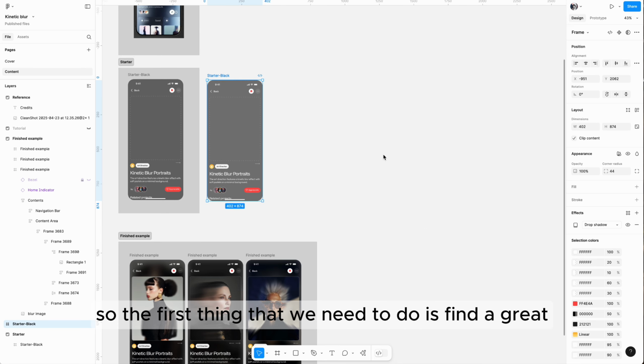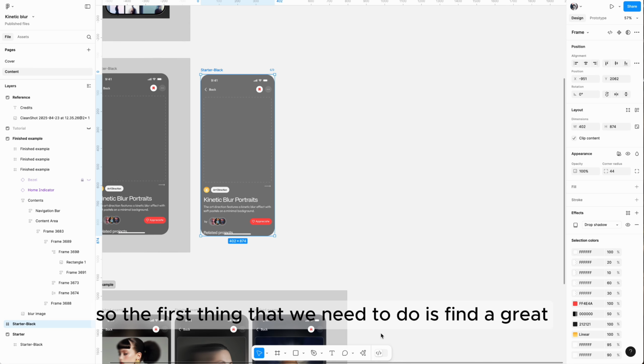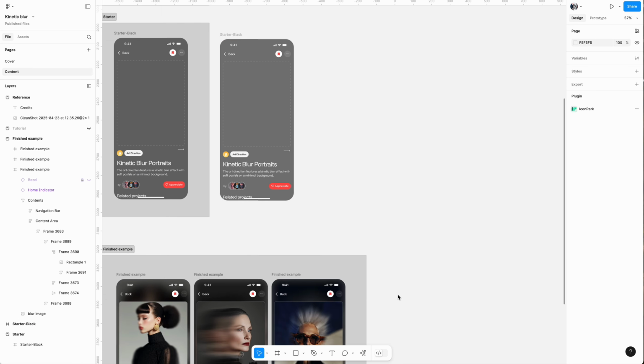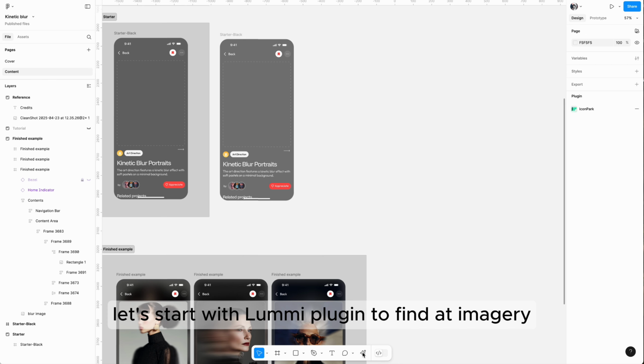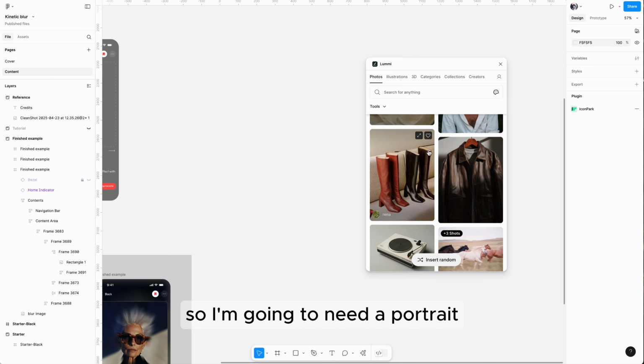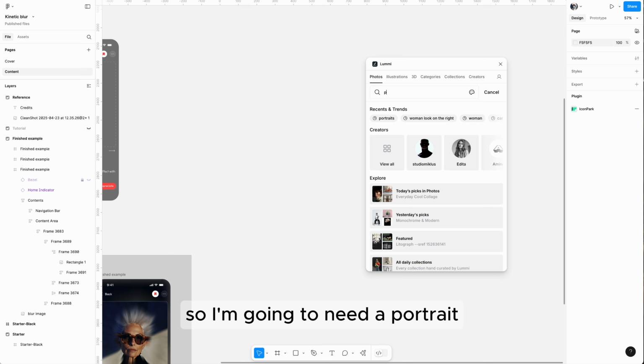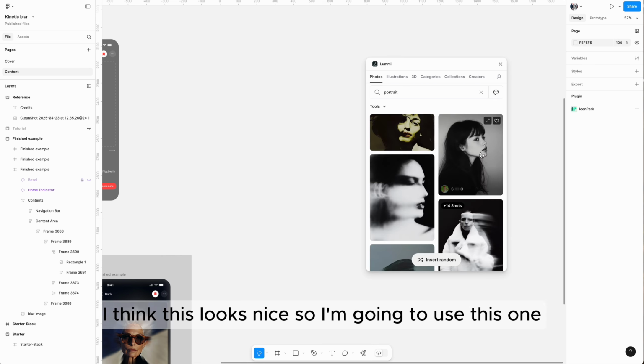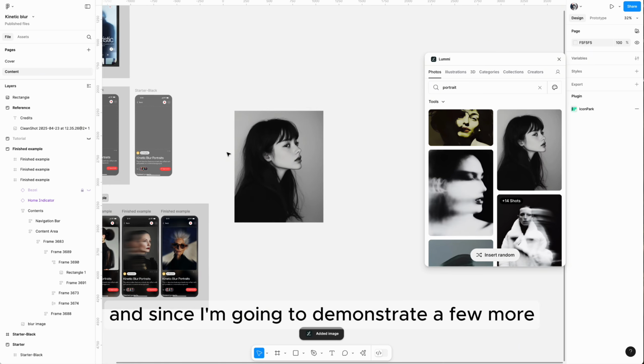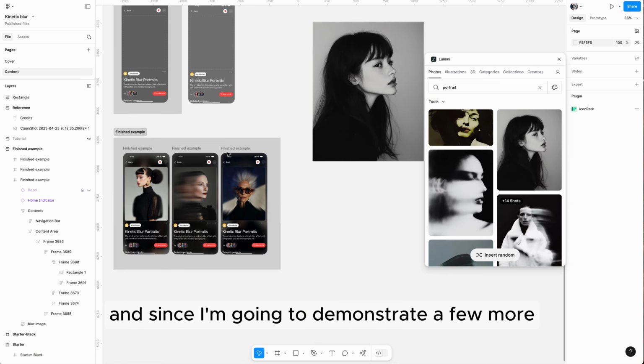The first thing that we need to do is find a great portrait image. Let's start with the Lummi plugin to find imagery. I'm going to need a portrait. I think this looks nice, so I'm going to use this one. Since I'm going to demonstrate a few more, these three are different kinds of kinetic blur effect.